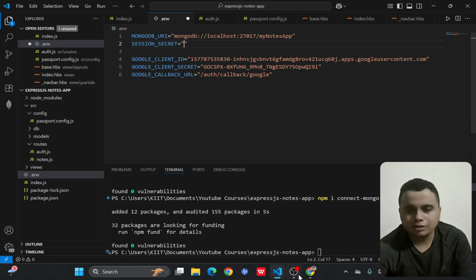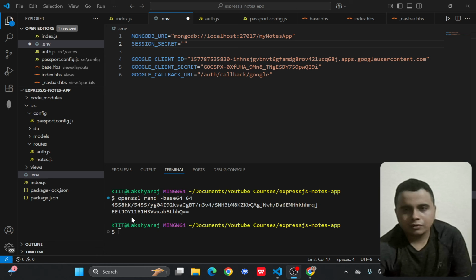And the session secret. Let me just generate a session secret. I'll just delete this and generate a session secret. I'll not show you how. Okay, so I have actually shown you.